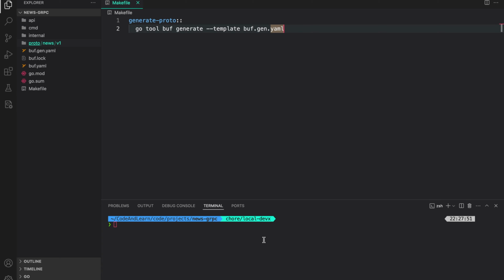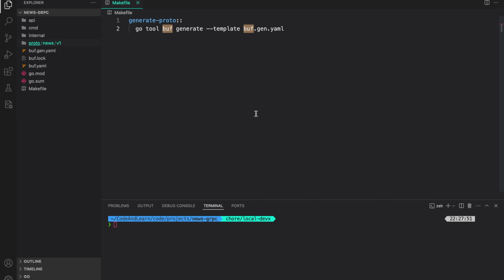So in the last lesson, what we did was to set up our project to generate the Go code from the proto files using the Buf binary, which is a wrapper around protoc. Before proceeding ahead with the project, what I want to do in this lesson is to set up the tooling. So we are going to set up linting using Buf, then also going to set up linting using golangci-lint, and we will also use Buf to detect any breaking changes with the proto.